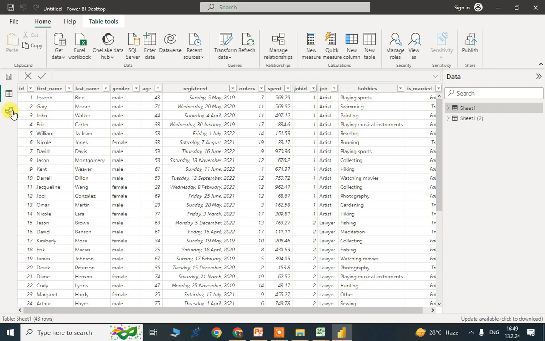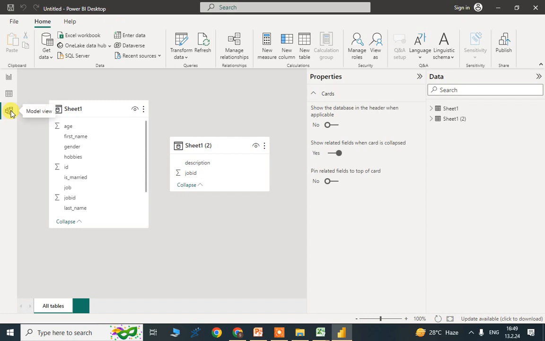Now I want to go to model view. In the model view we can see that job ID and job ID have some relation. Now how to create a relationship?